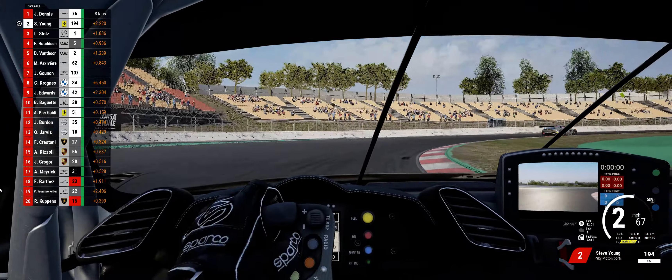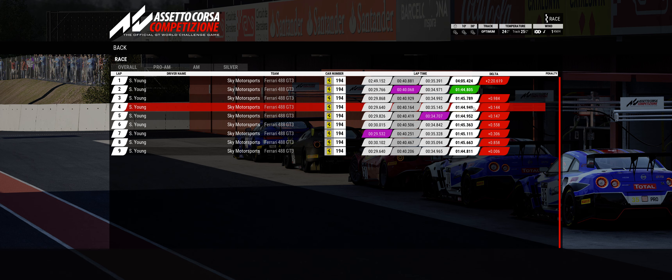At the timetables, here are the times: I started 8th and finished 2nd. The AI is at 100, same settings as normal. You can run 44s with it pretty decently — I ran some lower 45s on laps where I made mistakes, but there are a lot of 44.8s and 44.9s. Even the last lap was a 44.8. To me, that's right near the top of the list, so I'm really happy with that.